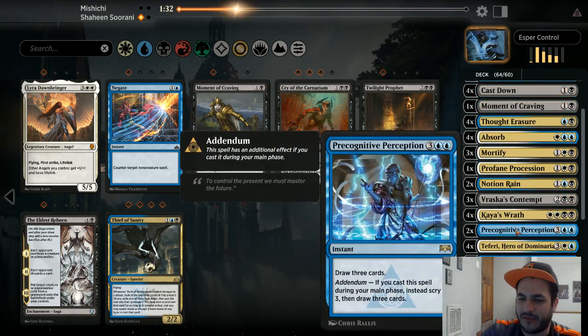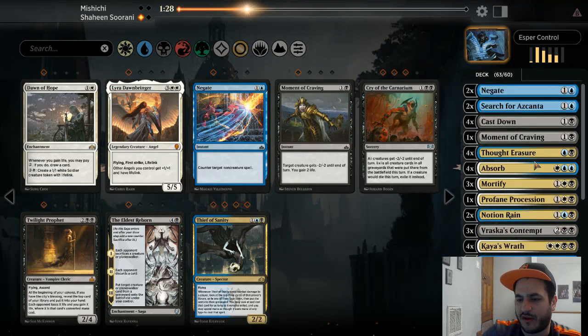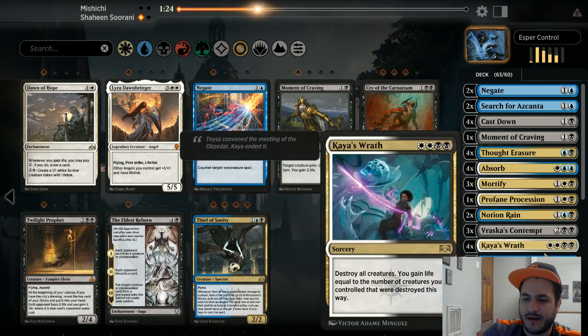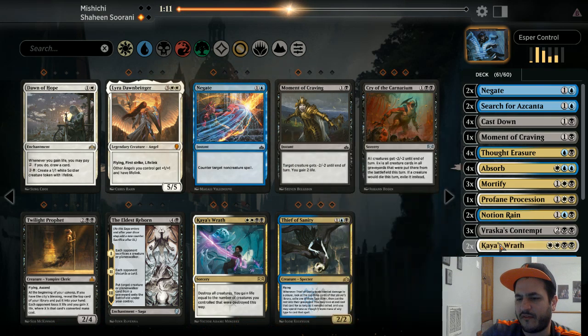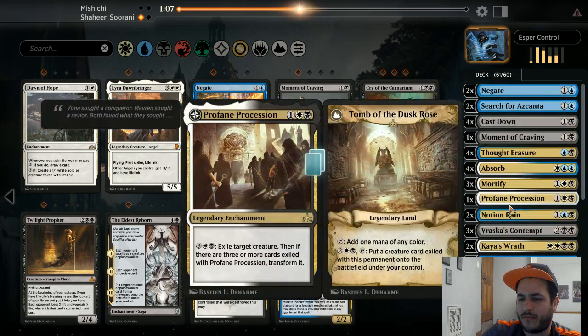Cards like Kaya's Wrath, we have some mediocre cards, but like Dawn of Hope is the one that goes again. Notion Rain on the draw is kind of loose. Kaya's Wrath as a 4-of is just not where you want to be. Typically they have 1 creature, 2 creatures, and the spot removal game is really the way to get them. So I like shaving 2 of these and going this setup here.